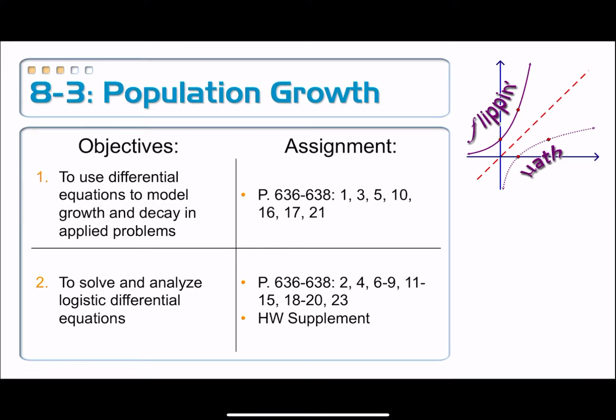It is stuff that you did in pre-calculus, actually, pre-cal and algebra 2. But now we're going to see the calculus behind how that exponential growth and decay equation comes about. And the second objective is a BC only topic, to solve and analyze logistic differential equations. And with that objective, if you take a look over here at the assignment, you can see that there is a very, very morbid homework supplement. You'll see what I mean whenever you check it out.